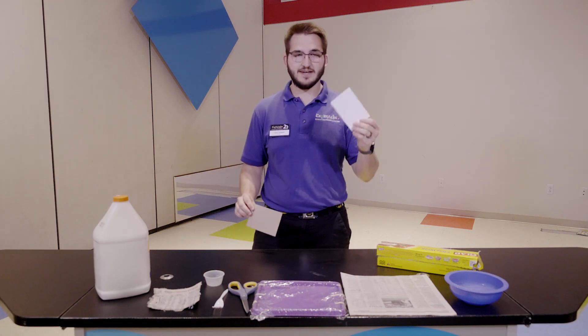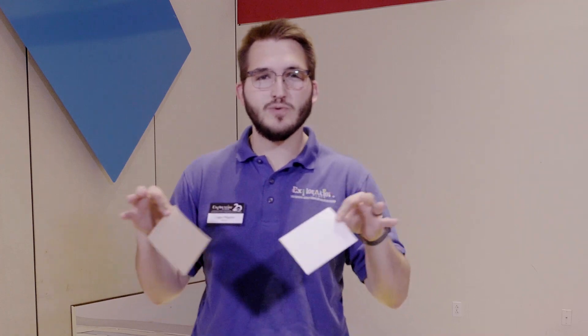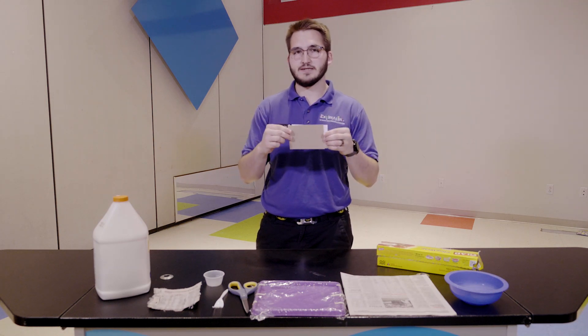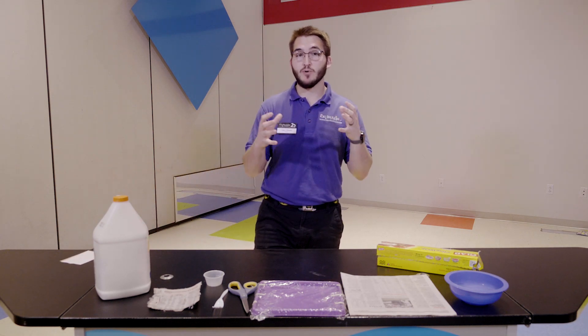You saw our attempt at the notebook paper tower and our attempt at the construction paper tower. The two of mine varied in how I built them — how did yours compare to mine? Did you go for similar structures? How did yours compare to your classmates? What if we combined both papers and made one tower out of both? That's actually how standard construction is done — taking multiple materials and combining them. We even create composites, like taking steel and concrete and combining them into reinforced concrete.